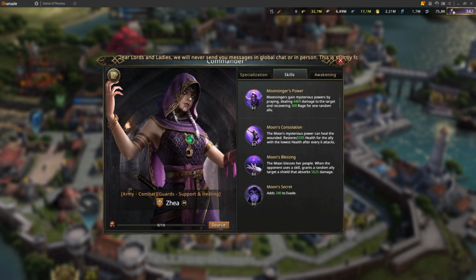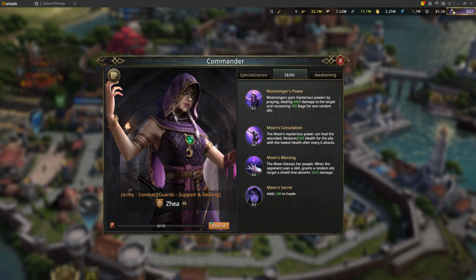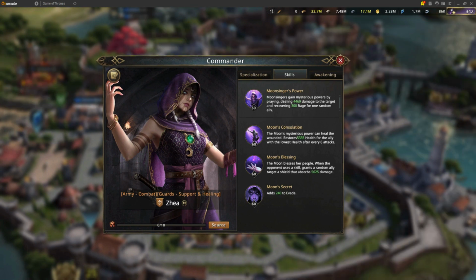Her second passive ability, Blessing, is going to grant a shield for a random ally, with the shield being 5.6 thousand damage, really strong, and is going to cast that ability every time an enemy uses a skill. Last but not least, she's going to add 200 points of evasion to your lineup, and this is going to be really useful, especially if you're a little bit lucky. You can evade some enemy attacks and reduce the overall damage to your formation.